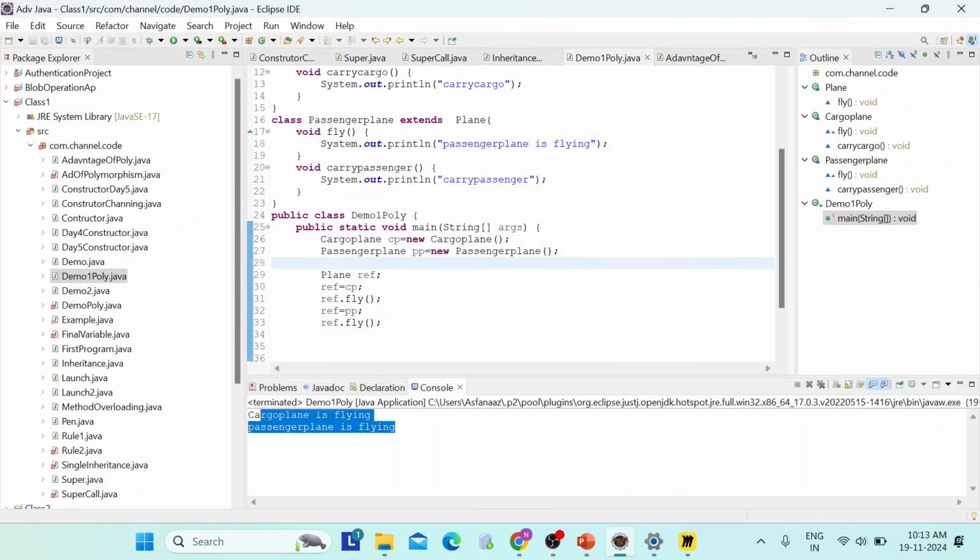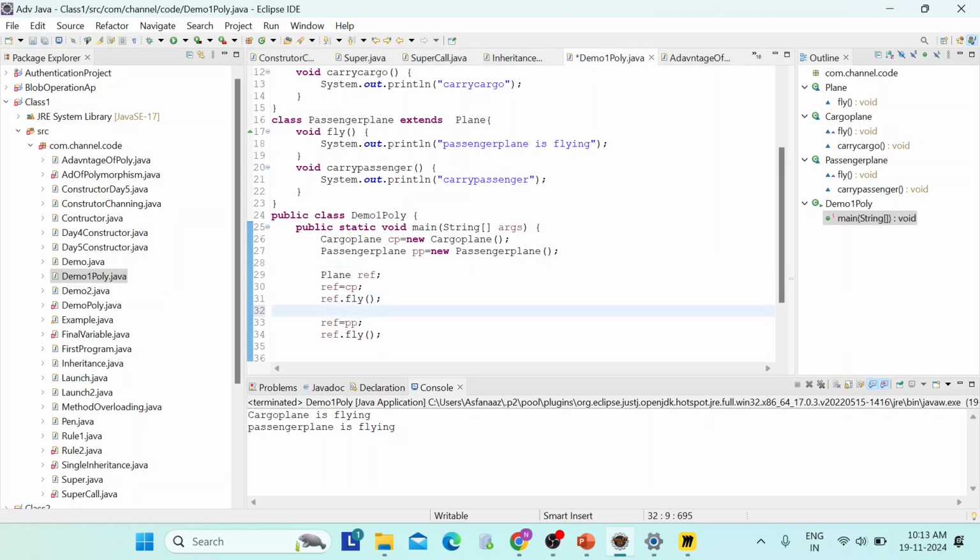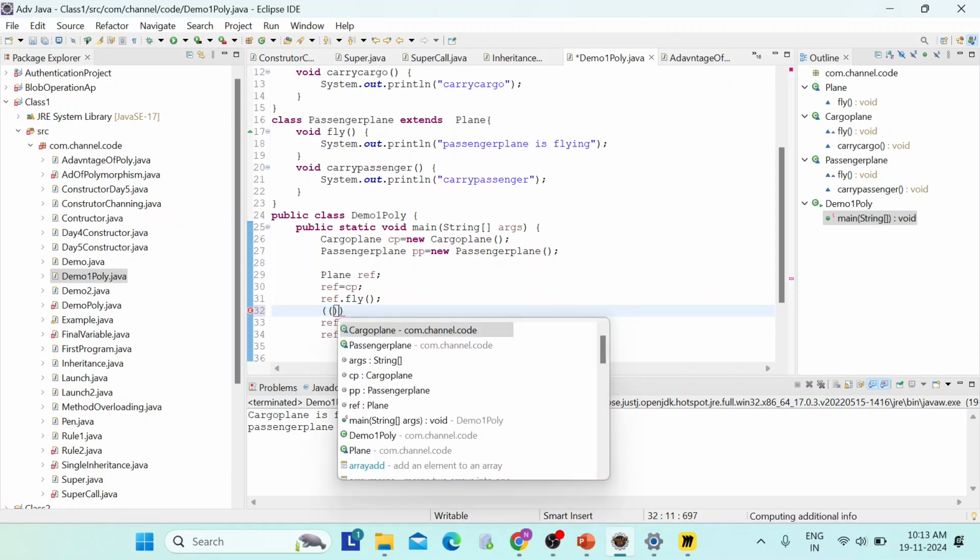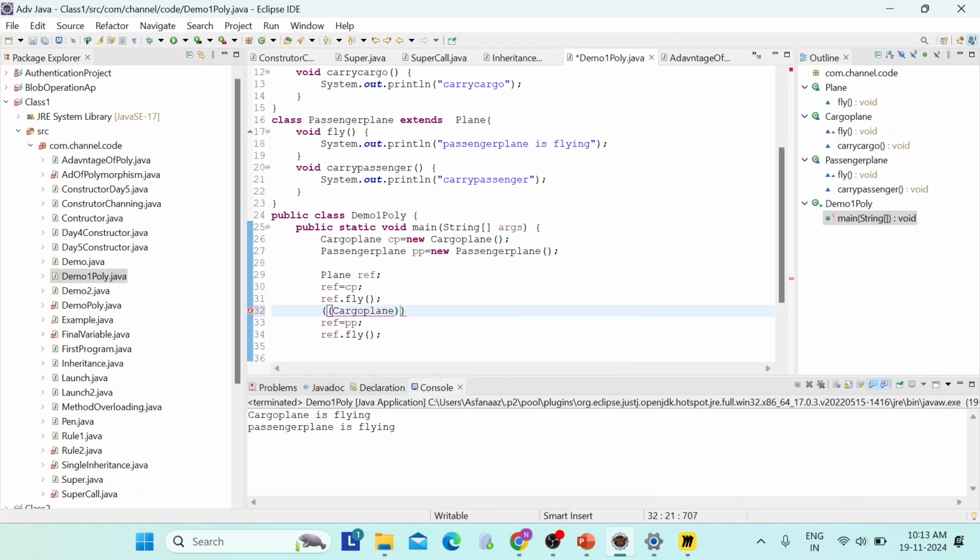See, only the overridden method is printing. So how will we do? We will do typecasting. Typecasting means, so this is our parent type reference plane and we are calling this CP and again fly. Now what we will do? We will write cargo plane ref dot carry cargo.